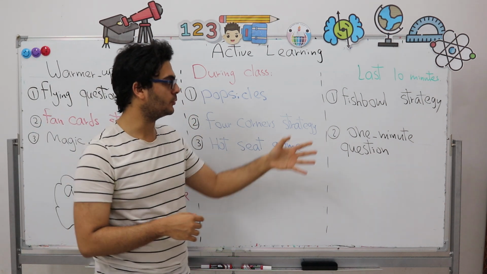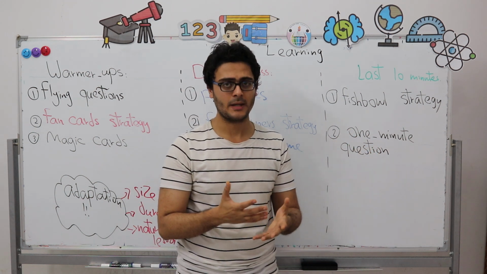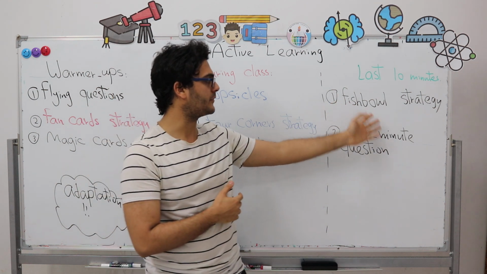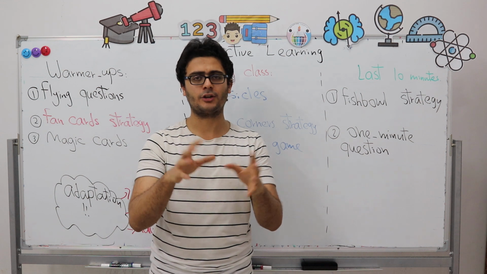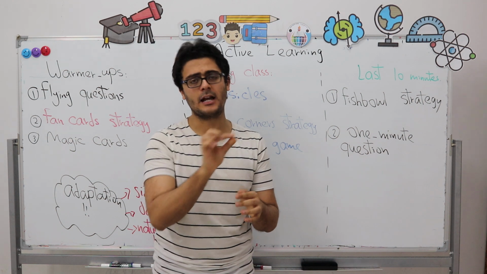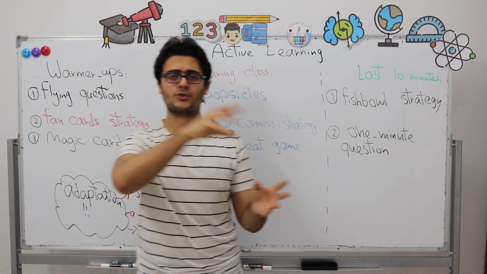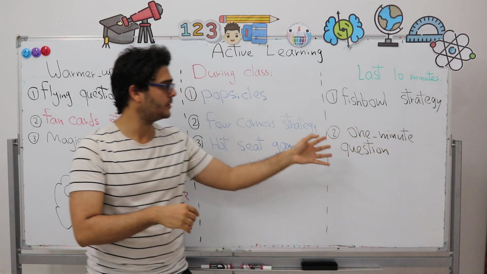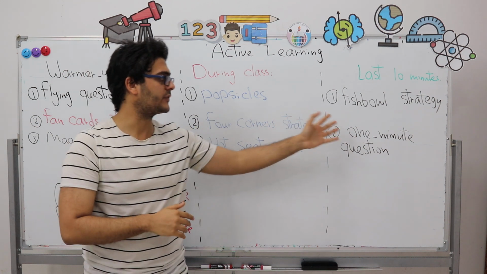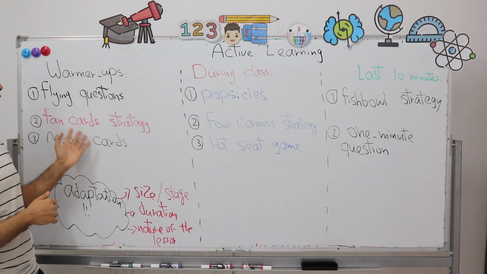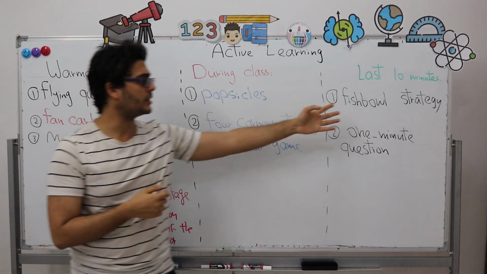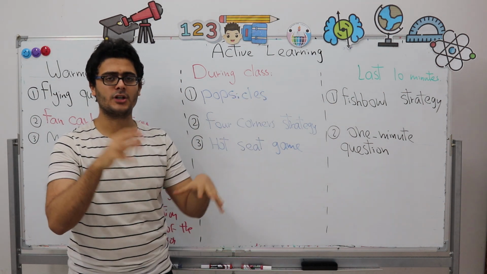After you explain the lesson, you move on to the last 10 minutes if you have any time, and you can also make some games and strategies in these last 10 minutes. For example, you can perform the fishbowl strategy by having a plate or any kind of bowl which has some folded papers, and each paper has a question. And again, you will choose a student who will choose any of these papers and will answer the question written in it about the explained lesson. The difference between the fishbowl and the fan cards or the flying question is that those are about the previously studied lesson, but this one is about the lesson that you just explained.